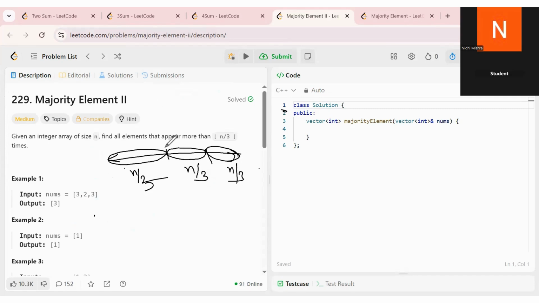The frequency should be greater than this, which means it will take something from this part. Suppose this is also greater than n by 3; it will take something from this. So only 2 elements are possible. Nothing will be possible from this. Correct?